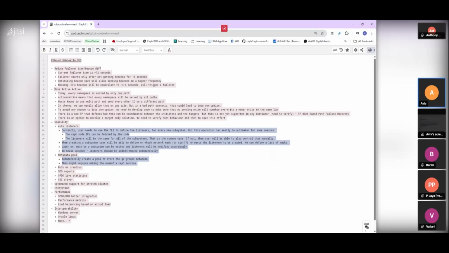Because what could happen is that there will be a write ordering issue where, for example, write 1 to LBA 0 can be stuck on gateway 1, and then the subsequent write, write 2 to LBA 0 with new data, goes through gateway 2 and it succeeds very quickly.